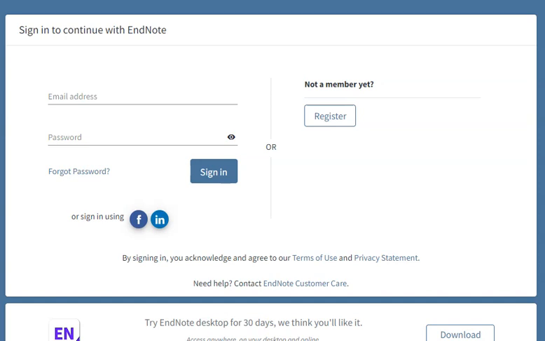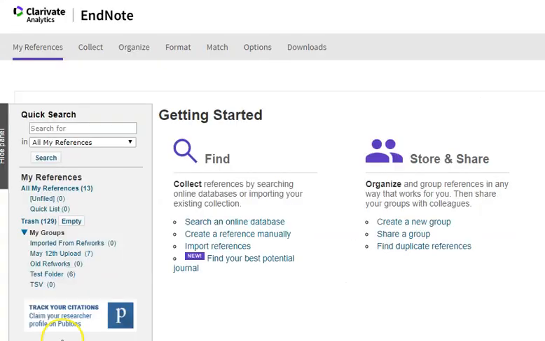One thing that is important to note, and that is a great benefit of using EndNote Basic, is that if you already have a pre-existing account with Web of Science, one of our library databases, EndNote shares login credentials with Web of Science. So if you already have that pre-existing Web of Science account, you do not need to create a new account at this step.